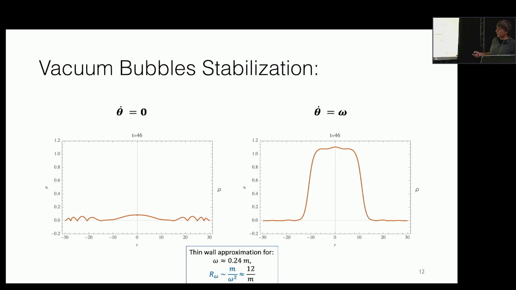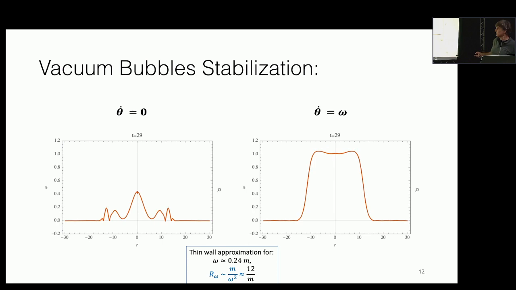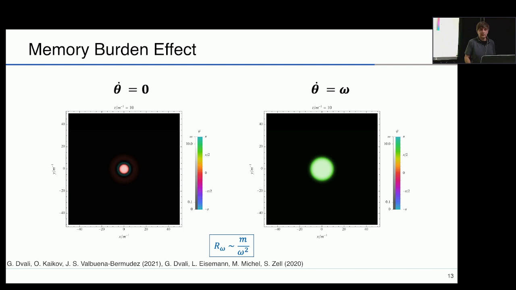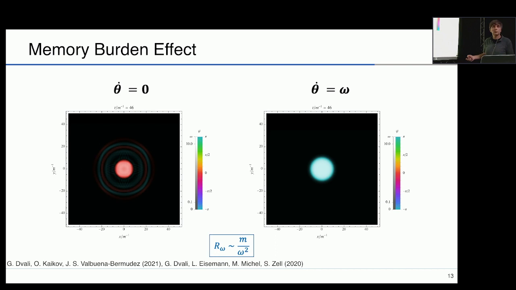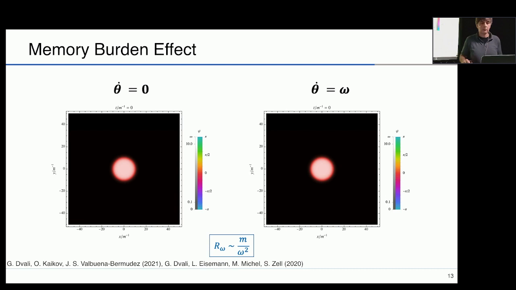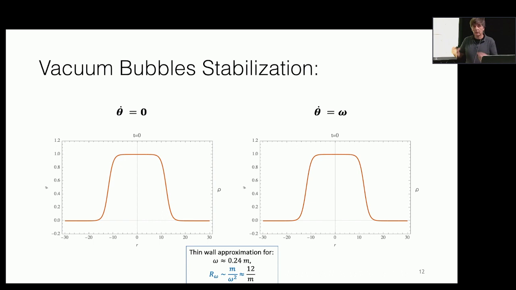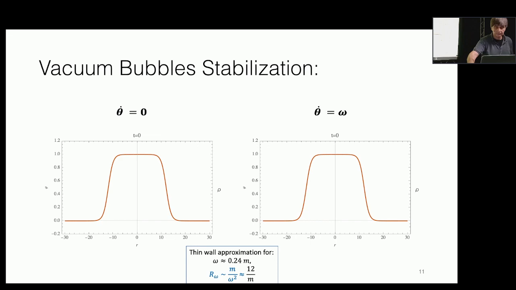When the information pattern is full, that actually makes the bubble stationary — we call this the memory burden effect. The information is stored in Goldstone modes. Here is the case when the information pattern is there and the critical information pattern stabilizes — or rather makes it stationary — whereas the empty case is oscillatory. The profile of the radial mode is what sets the framework for the bubble, and the profile supports the existence of the Goldstone modes.